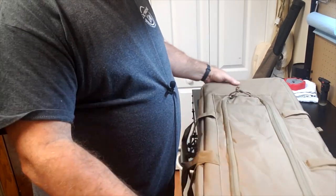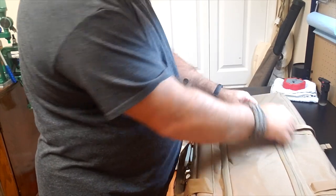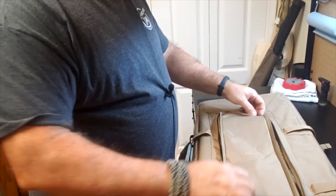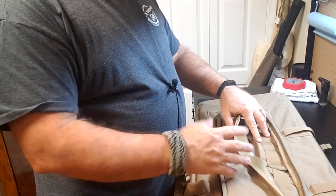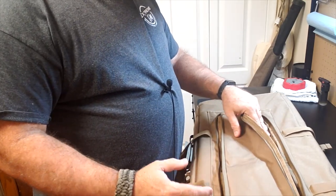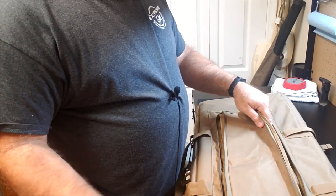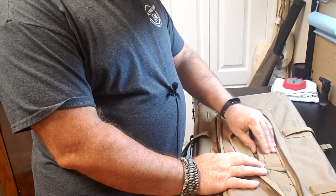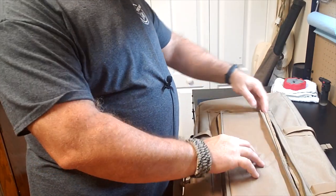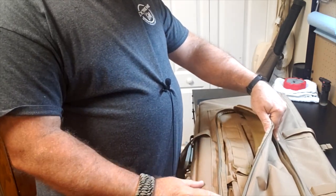It comes with shoulder straps. However, they're packed away inside the back, so you don't have them dangling off the back of your bag, or you don't have to pull them off and throw them into a pocket in the bag if you're going to carry them or leave them at home or whatever you want to do. The shoulder straps are always with you. They've put them in this compartment in the backside, which is awesome.